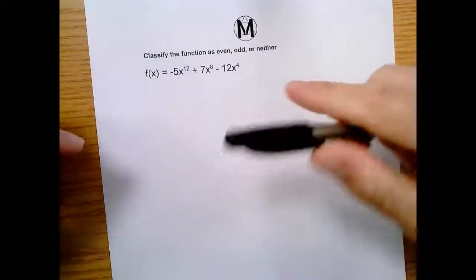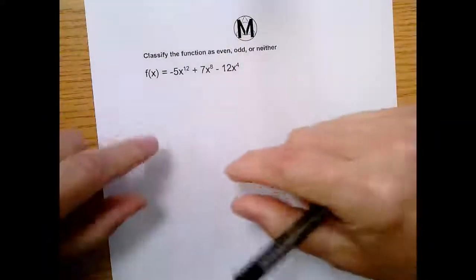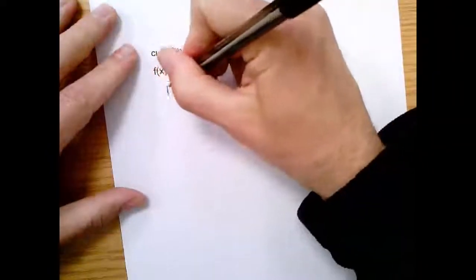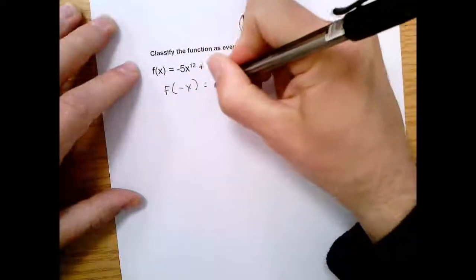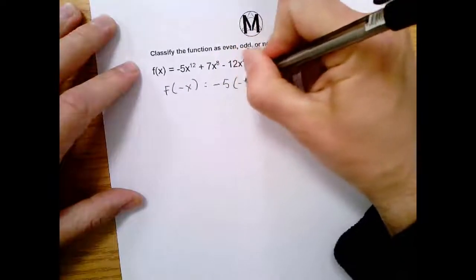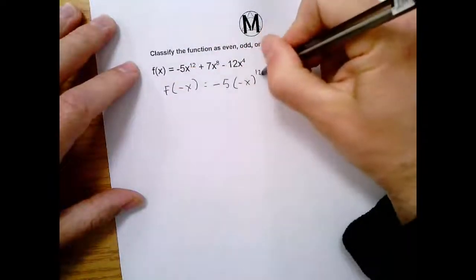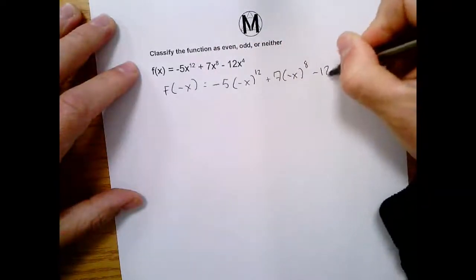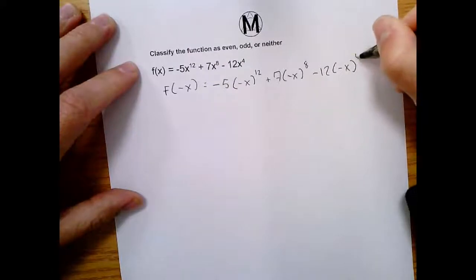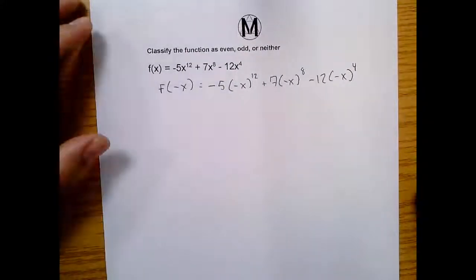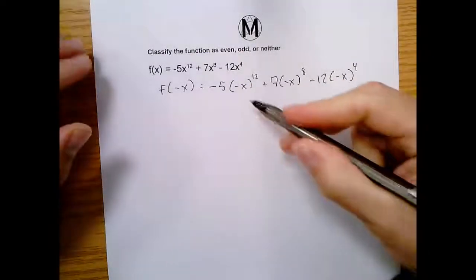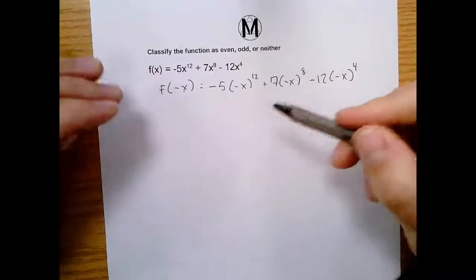Okay, so when you do this, what you first do is input negative x instead of x. I'm going to write that down so you see what that looks like, and then we'll talk. So instead of f of x, I'm doing f of negative x, which means I go through and substitute in a negative x instead of x, okay? Like that. All I did was substitute in a negative x, and I put it in parentheses. That's just good practice, especially if you're using values, because when you put them in your calculator, it will read it wrong if you don't put them in parentheses.